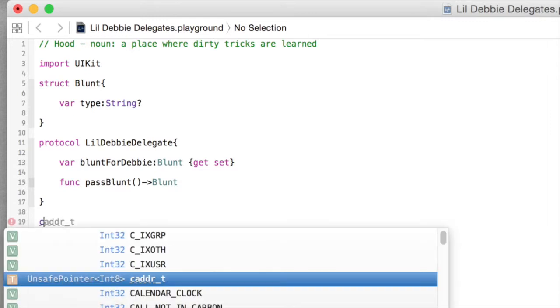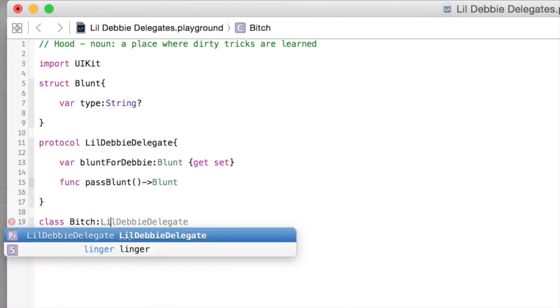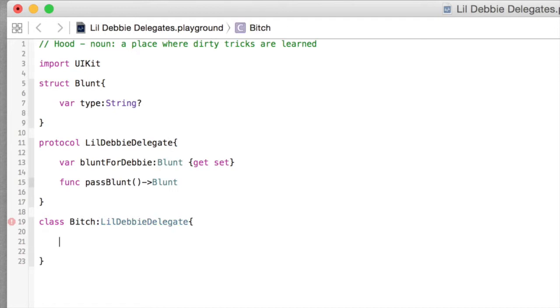Okay, great. So now we have to define a class that actually adheres to the Little Debbie delegate protocol. We're just going to call that class bitch with the protocol declaration right after it. If you remember my tutorial on the protocol, whenever something adheres to a protocol, it has to have the declaration of the protocol right after the class name. And so naturally I'm guessing that this compiler error that we're getting right now is one of such and such class does not adhere to the protocol, which means that we need to put the variable, the blunt for Debbie, onto our class.